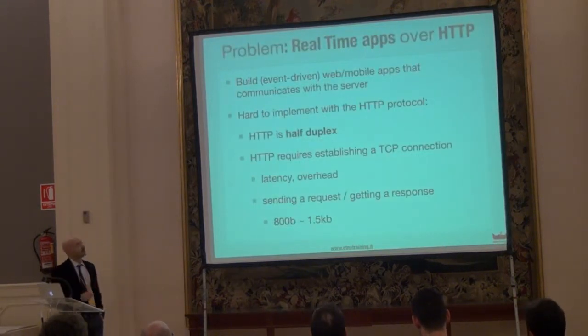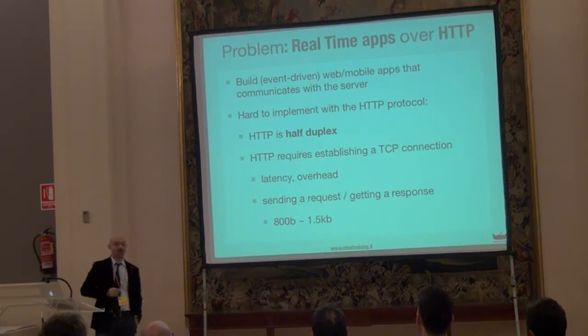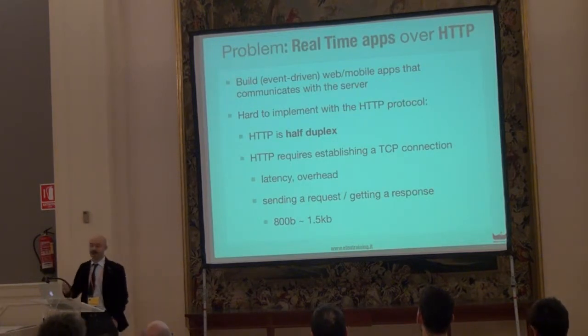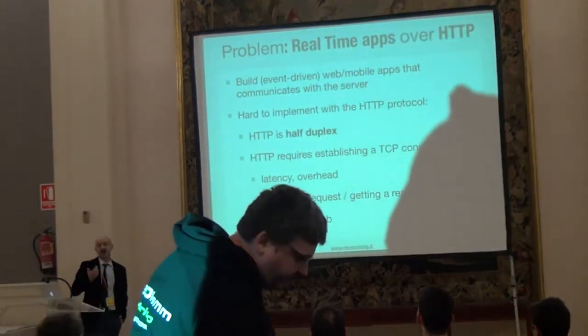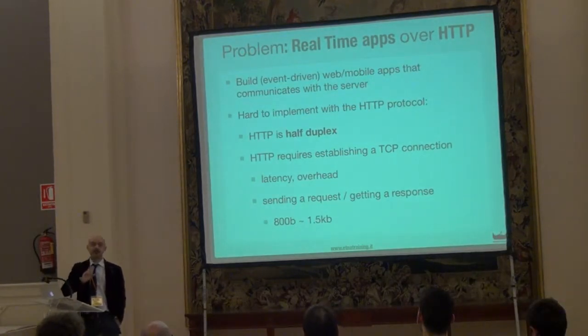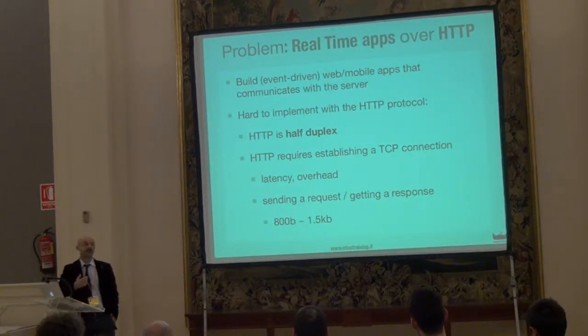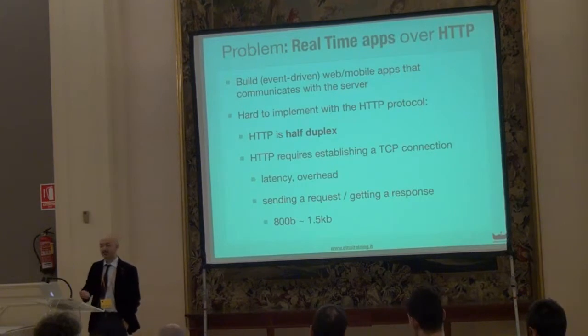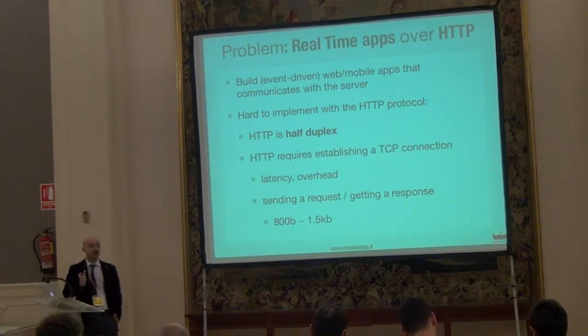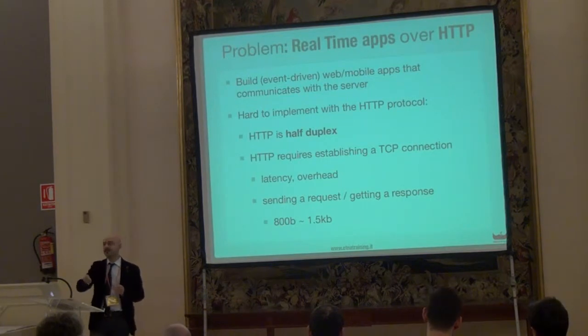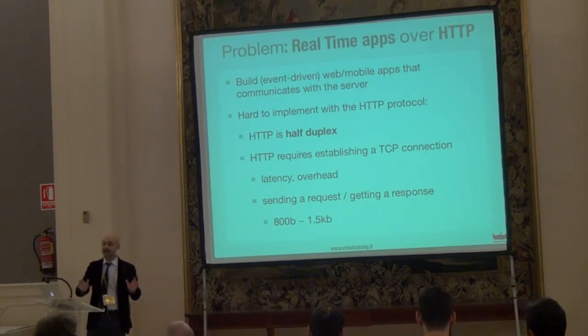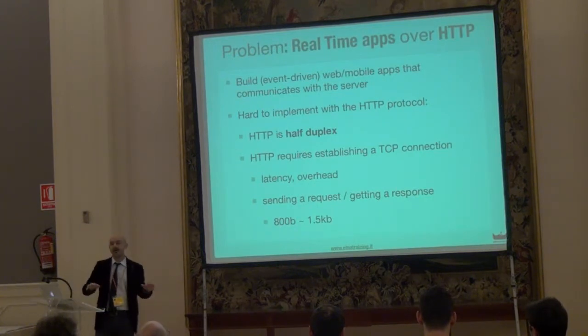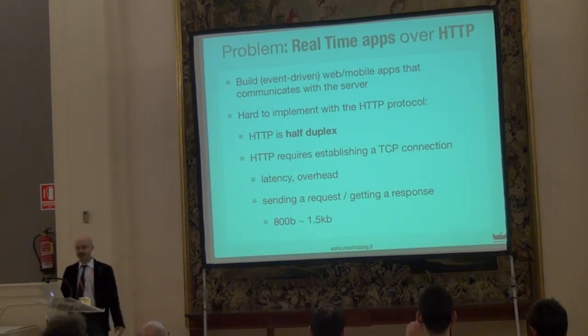So, the problem is to implement a real-time application over HTTP. So we are not covering the classical implementation through native sockets. The problem is that HTTP is a protocol that is half duplex, so we can have communication in only one way. And every time that we need to talk through HTTP, we need to establish a TCP connection. So we have the latency of establishing, and the overhead, because we have to send a request to get a response. Even just the headers of the request and the response take about 800 bytes or 1.5 kilobytes.